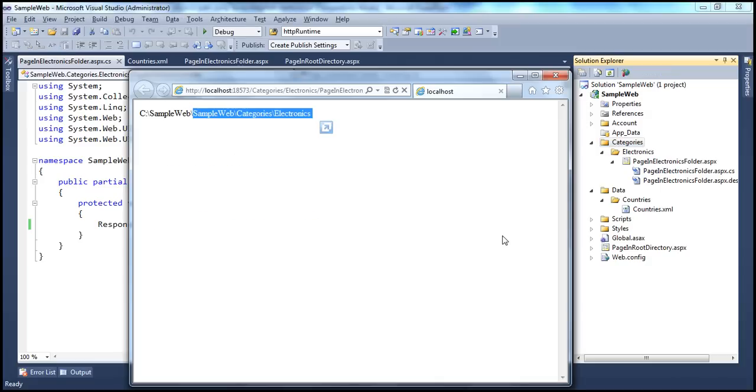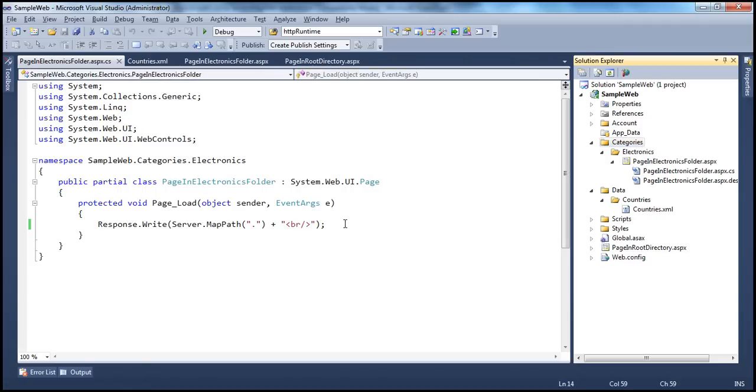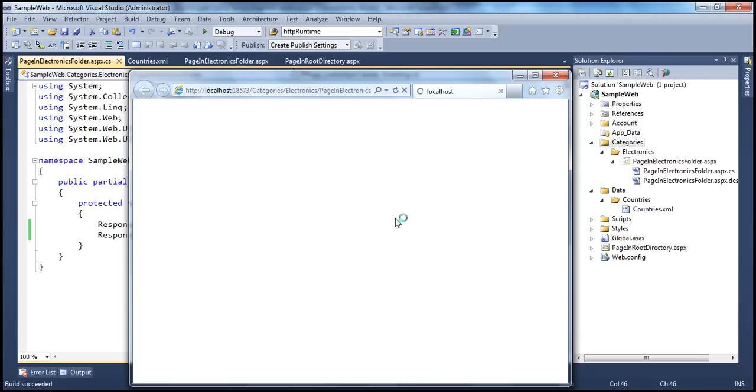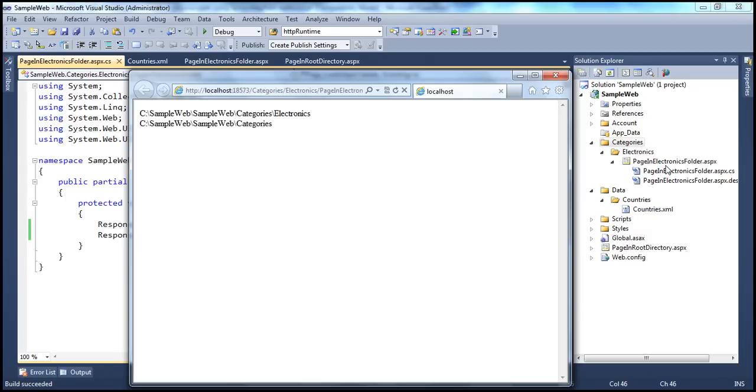The current directory is electronics, but I want to get to the categories folder, the parent directory of the executing page. You can use dot dot for that. Let's see that. If I pass in dot dot and run this now, it gives us the parent directory of the current executing page. So I get to the categories page.